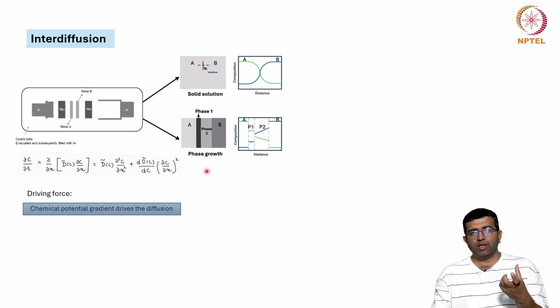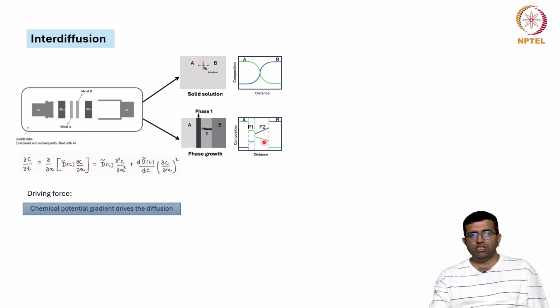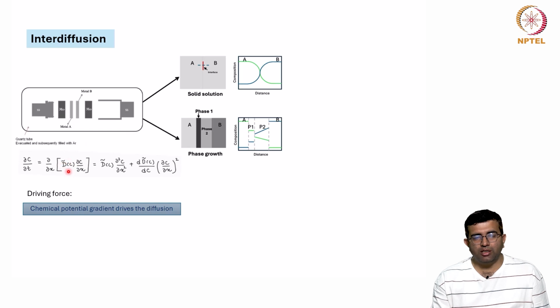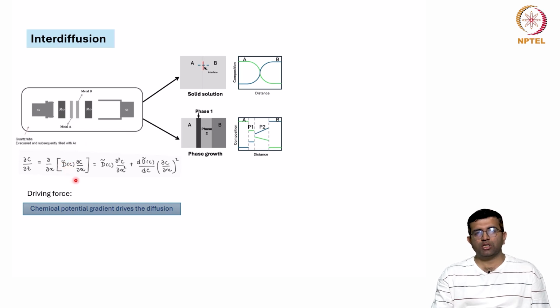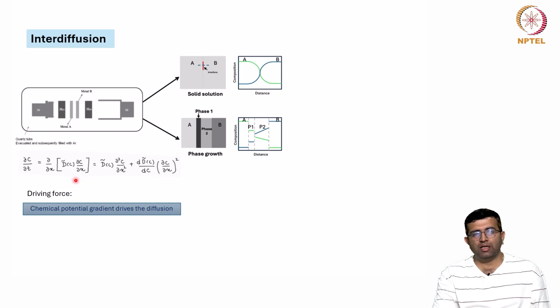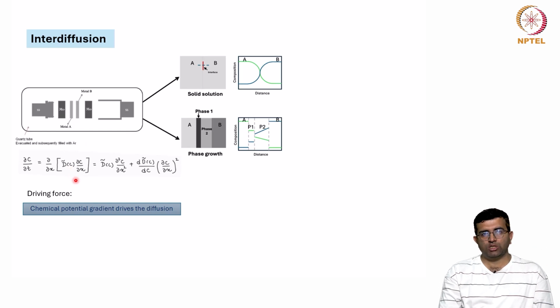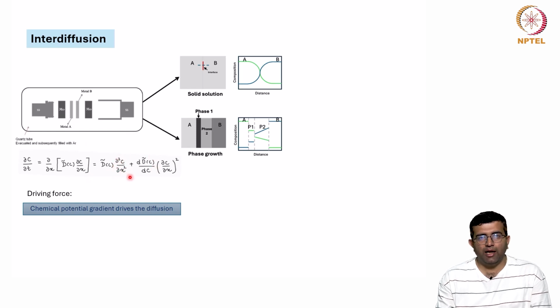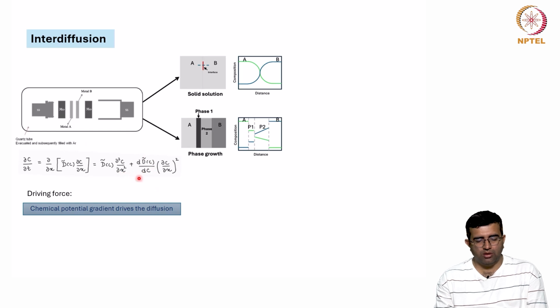The very important thing we saw in the case of interdiffusion is that because the composition is constantly changing, we cannot ignore the dependence of D on the concentration. So, this D tilde that we see is dependent on concentration, and unlike the standard way of solving Fick's law, we could not take this D out of the equation. So, this makes the differential equation not ordinary, because of this term that comes here.